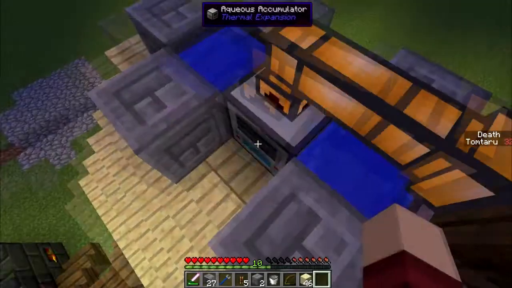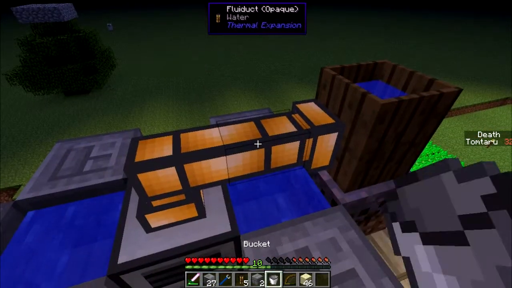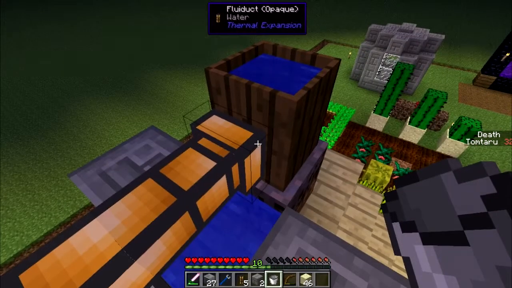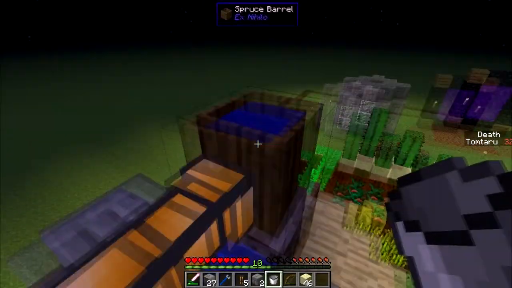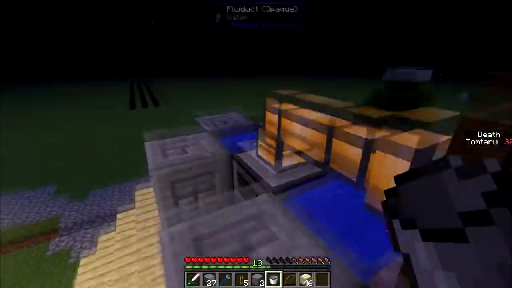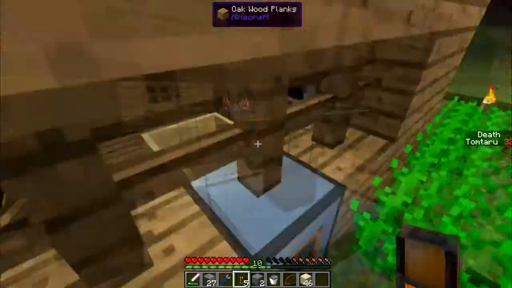Doesn't this auto export? I thought it would. Doesn't seem to. Doesn't need the export thingy. Okay, that works for me. So now we will be automatically making witch water whenever we empty this barrel. But now the question is, can we empty that barrel with these fluid ducts? Not that I would really want to.